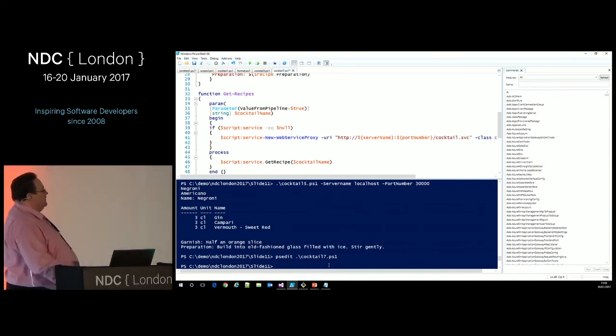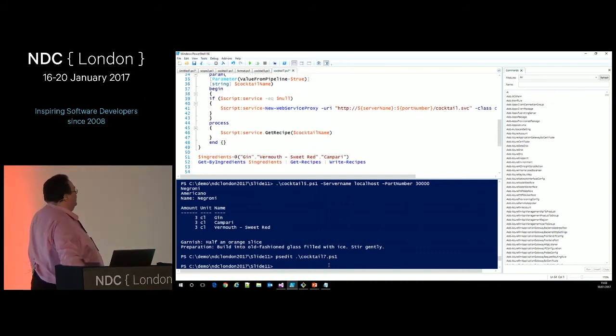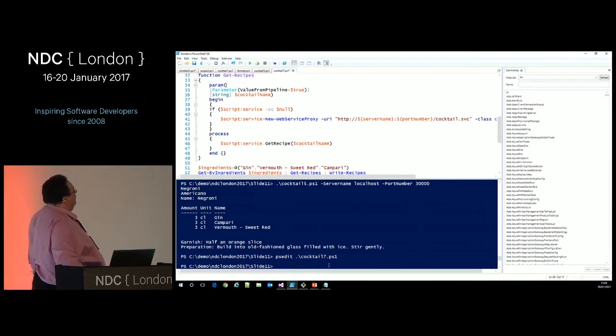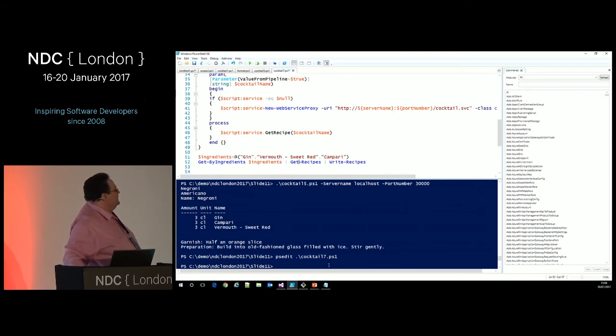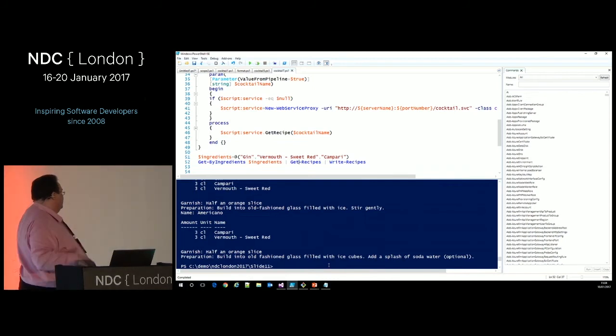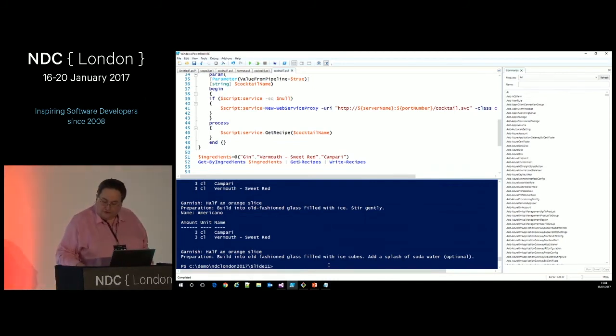Because I've not assigned it anywhere, it'll go into the output pipeline. So we come down to here. So this goes get the ingredients from my list of ingredients, which will put the 2 recipes on there. We then pipe it through get recipes. This gets called once to set it up, and then for each of the 2 cocktails that gets called, and then we call write recipes, and that just gets everything else passed into it. So if I run that, I get 2 recipes down the bottom there. You can see the Americano and the Negroni scrolled off the top.